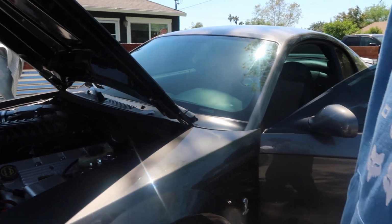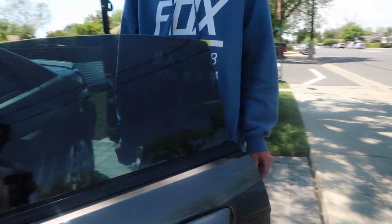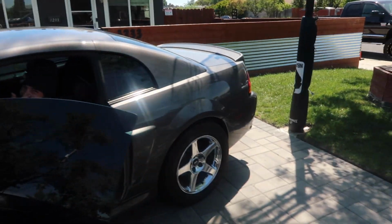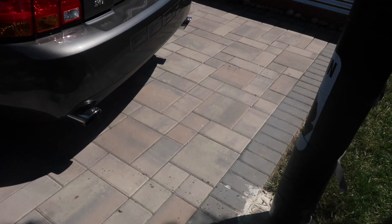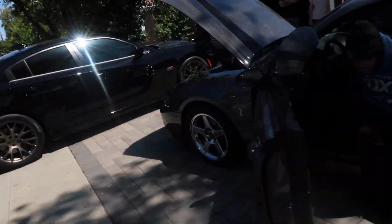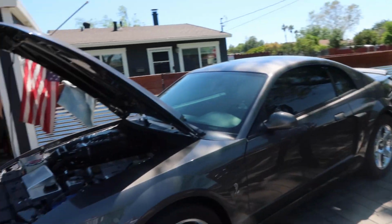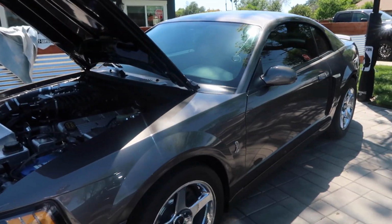What size is the pulley? 3.45. So I go down to like a 2.75, I think. Wow, it's fucking loud, bro. You spitting flames? Probably at night time you probably see some flames, huh? Break your fucking camera. I know, when I'm at the drag strip, the loudness is on another level, bro. It rattles you and you feel it in your chest. When I'm driving, dude, I got the shakes the whole time.